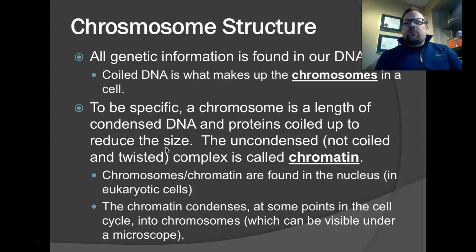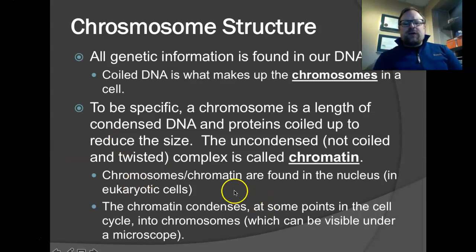We have 23 pairs of chromosomes in our regular body cells, and why I say 23 pairs is that we have 2 identical chromosomes for each pair, almost identical. The thing that's different is that one came from your mother and one came from your father, and they contain the same genes, but they may contain slight variations on those genes, what we call alleles, which we'll get onto when we get into concept C4.